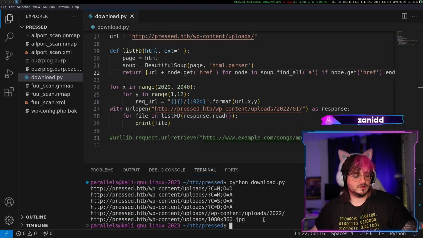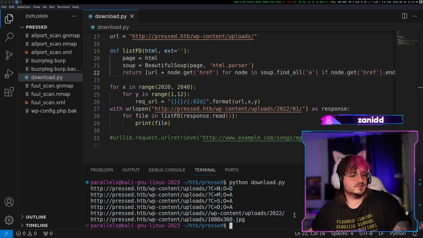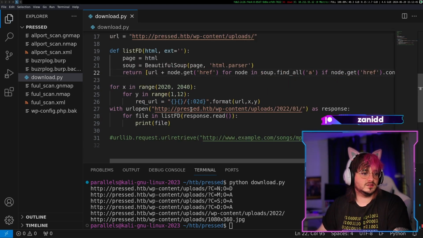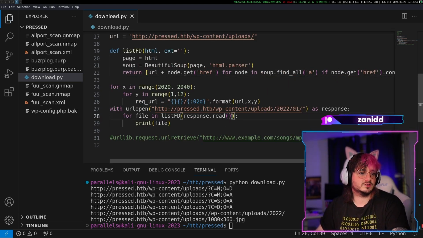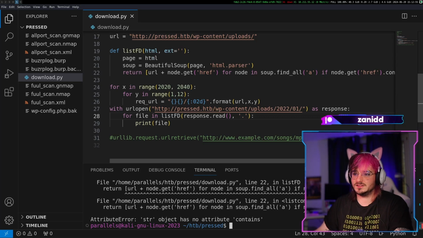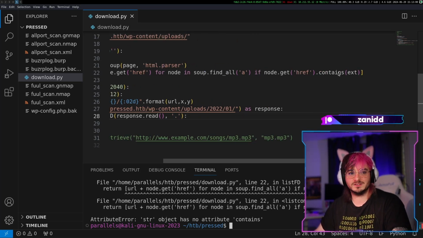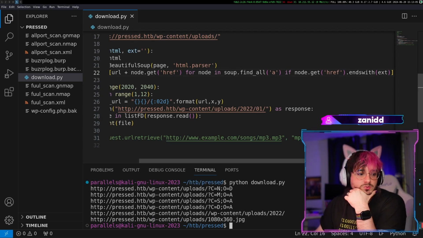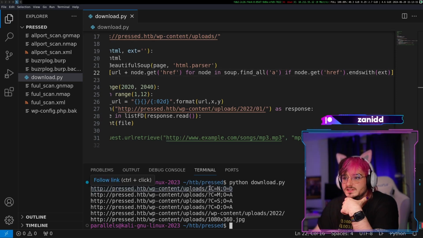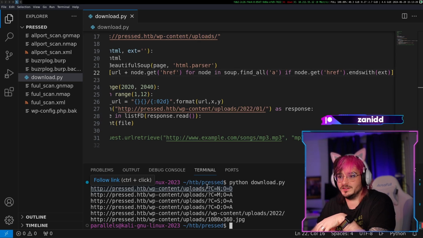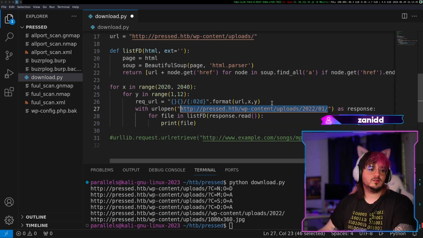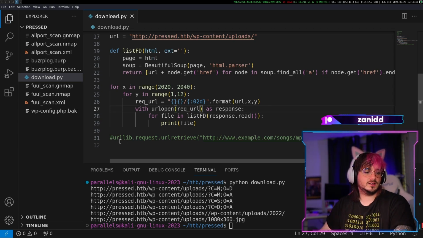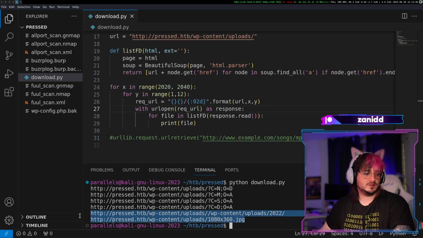Okay, so now we got the different file. Why is this back in? Okay, can I do contains and then just look for things that possibly contain a dot? It doesn't exist, but ends with exists. What the hell is happening in Python world? Okay, so let's take a look. You know what? Let's just download it anyways. Who cares? So the thing is, we are gonna paste in a rec URL, and then for the files, let's first of all try if this even works.